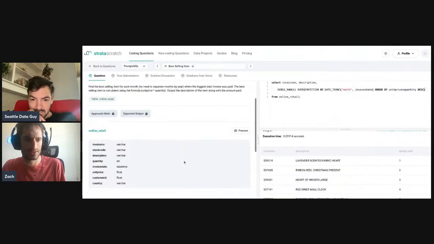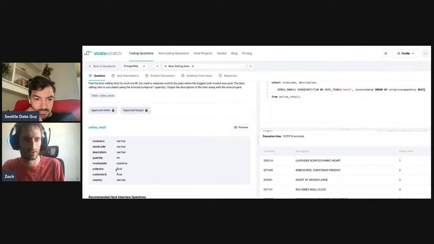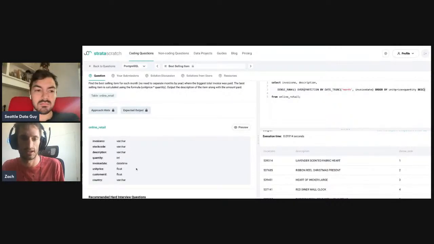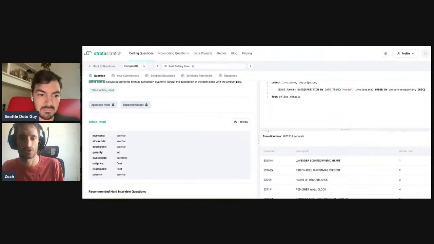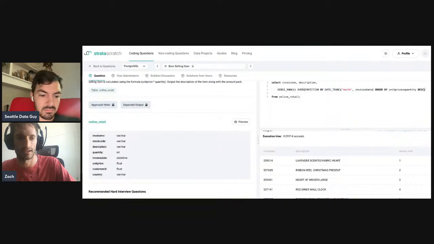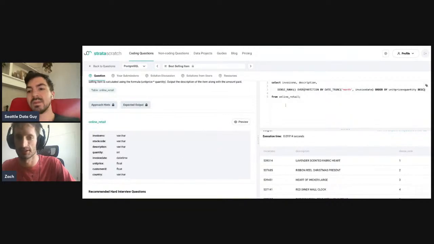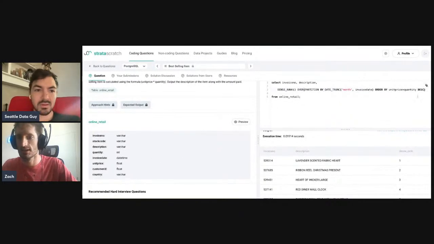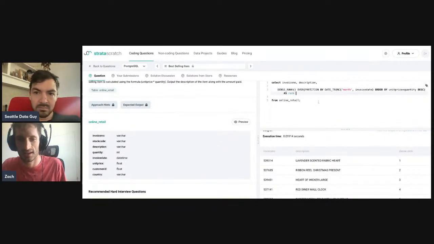Okay. I want to make sure there's nothing else in here around, like, if it's a fulfilled order. There's nothing else in here, so I don't think there's any where clause in here. So I'm going to put this as rank. I think this is MySQL, so I don't think they have it.